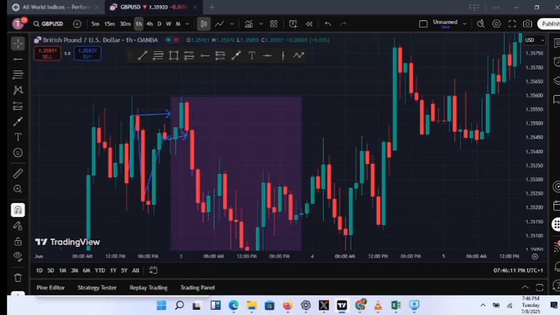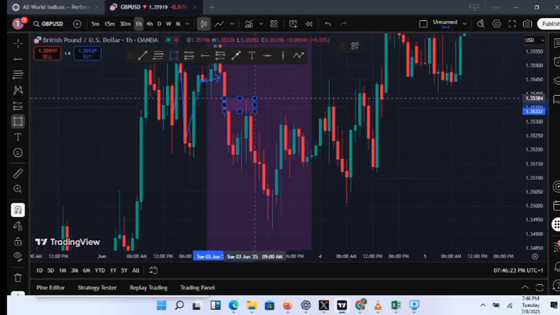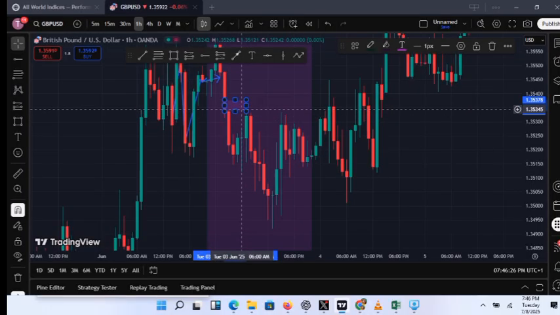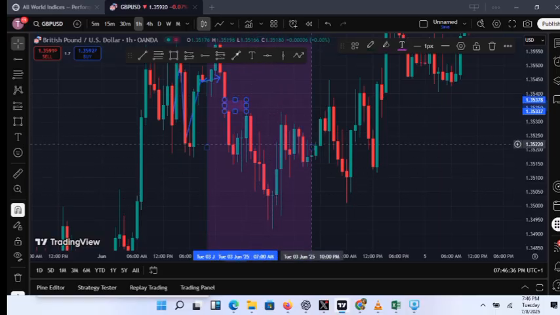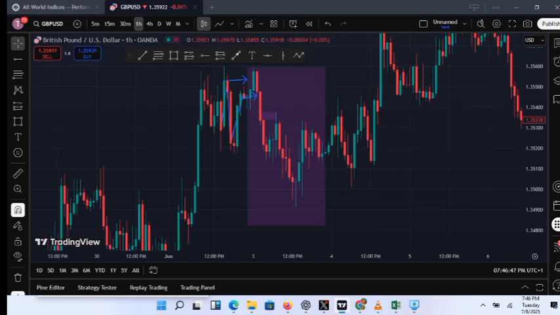It sold for the day. It sold for the day, here, right? It came down. True or false? So we have about maybe 50, 60 pips here. It sold that day because this was where the day ends. So you would have taken your profit before the day ends. Can you see it? So you should do your practicals.